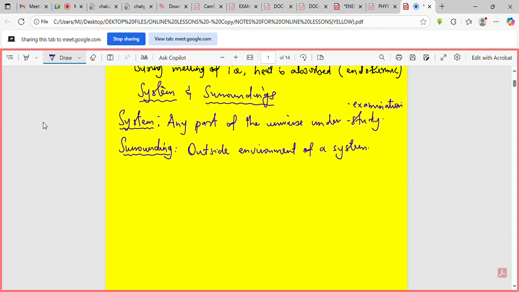So a surrounding is the outside environment of a system. So when we say surrounding, we are looking at anything that surrounds a system. Anything that surrounds a system is the surrounding. So these are very important things you need to know. And interestingly, for that matter in science, and you'll be doing this even to the upper level when you study engineering under what you know to be thermodynamics and all of that, you are going to be looking at this in detail.